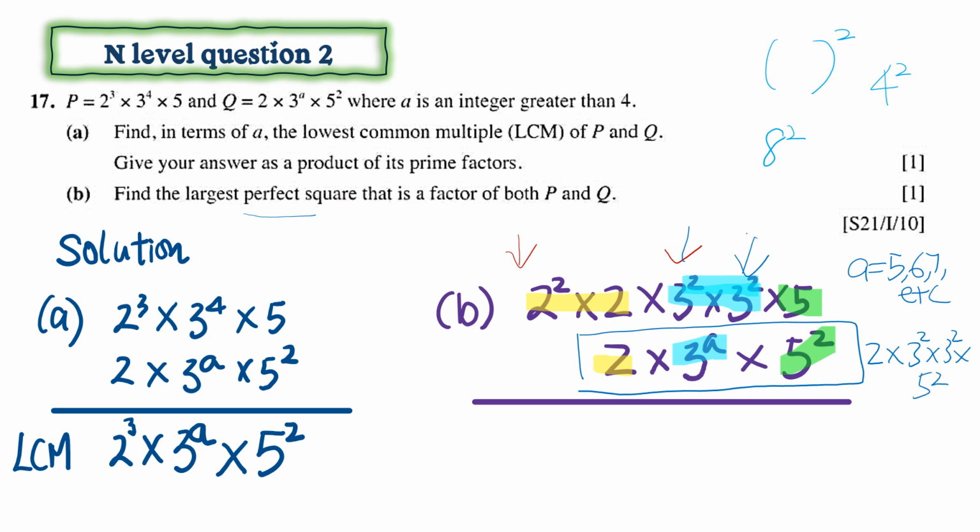Okay, so if you do a comparison, it must be a perfect square that's a factor of both p and q. So if I'm going to choose 2 squared from p, I need to have 2 squared from q, which I don't have at all. Okay, so this is out. I have 2 from p, 2 from q, but 2 is not a perfect square. So this is out also. And then let's look at 5 also. 5 is not a perfect square, so definitely it's out. So I'm only left with this. Therefore the largest perfect square will be 3 squared times 3 squared, which gives you 81.